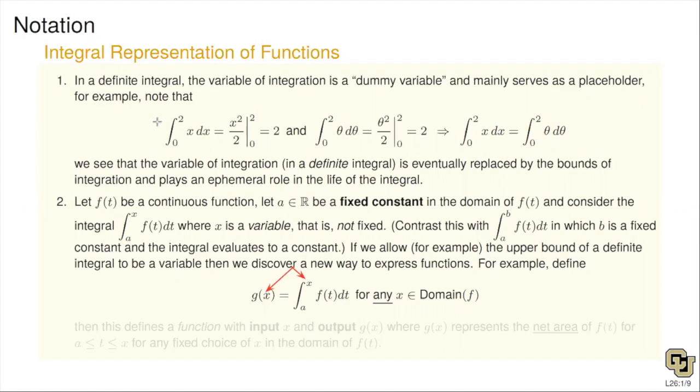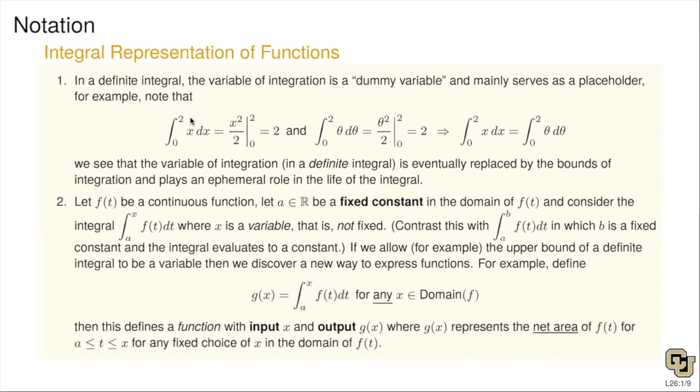So here, we've got an input-output machine. The input is the x variable. You give me the value x, I'll plug it in right here in the upper bound, and then using Riemann sums, I'll calculate this entire integral, and that'll tell me what the net area is, and I'll spit that back out as the output for the input. There's your input-output machine using a definite integral. So using this new thing we created, we found a way to now define functions.